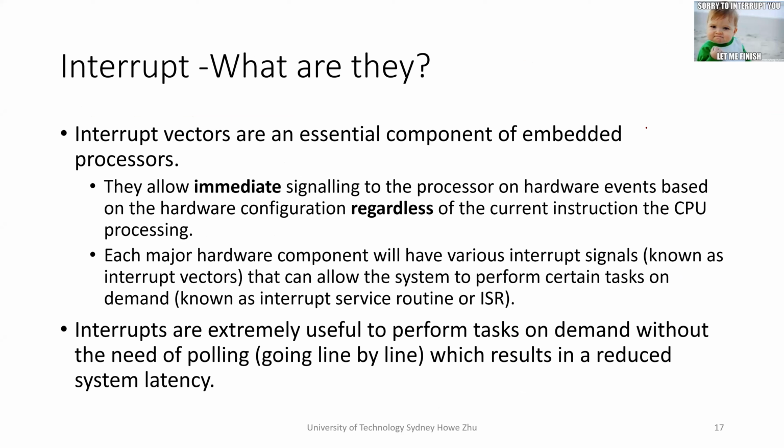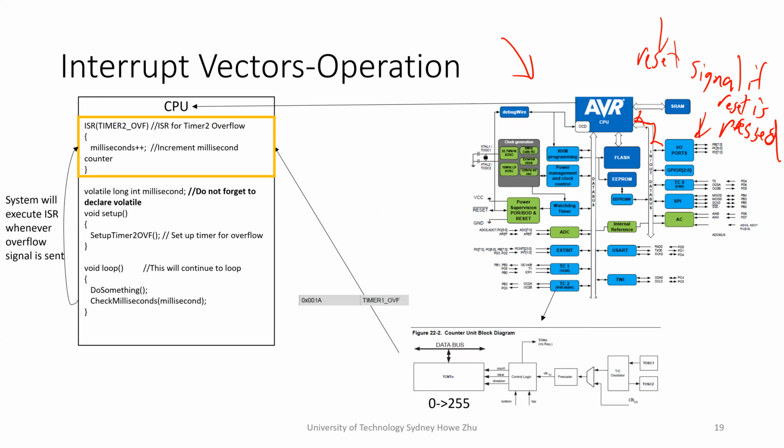The benefit of this is that it gives the CPU immediate context over the hardware change. So in a normal operation, the CPU will go through lines of code, line by line. And what happens is the CPU will always signal to the component, and then the component returns information. So a normal communication is the CPU goes, I/O port, tell me what's being said and what's not being said. And then the I/O port replies information back.